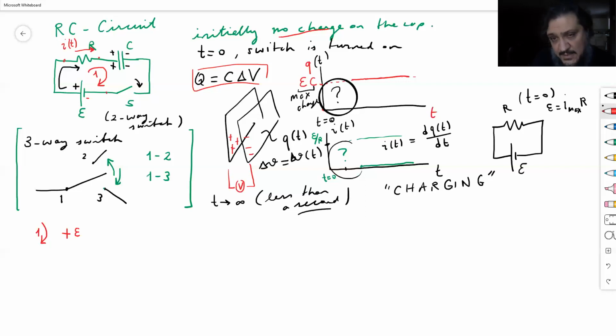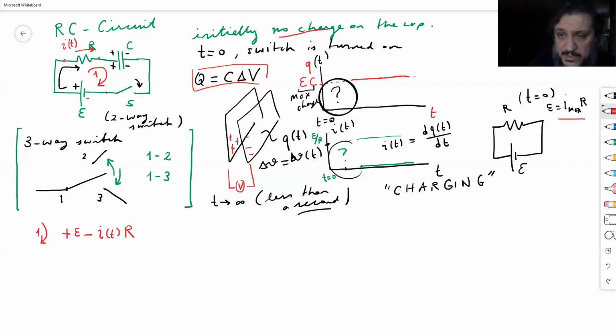Now I'm on the left side. I keep going. I go up. Now I'm going through the resistor. I'm traveling from left to right, parallel with the current. The current is also from left to right. Whenever that happens, you're traveling in the same direction as the current, so the potential drops. By what amount? I times R. That's Ohm's law. Just like we had Ohm's law here, we can apply Ohm's law again. Minus I of t, if you will, it's a function of time, times R.